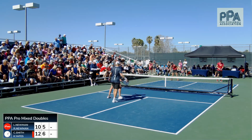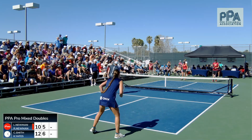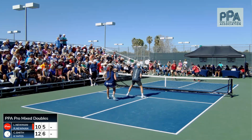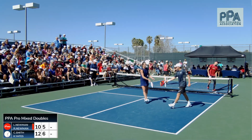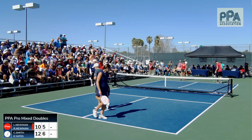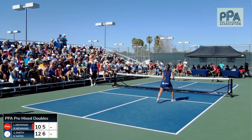Brooks M. Wiley agrees with me that the short return is a good thought process, but difficult to execute. And it's true. If you're hitting a short return, you better make sure you keep that ball low enough, or else if it's sitting up high, you're now asking for a mouthful of pickleball. Yeah. Riley Newman tries to catch K. Yates covering over to the middle too much. It's tough to do when the ball's low and you've got to go over the high part of the net like that.